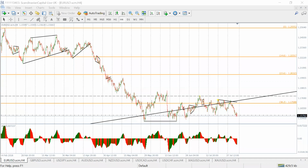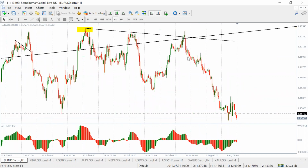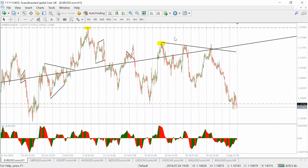However, I expect that not to be the case because of the way the current price action is unfolding. What I mean by that, the move lower from this high doesn't look impulsive to me at all. I think we're just making a bigger corrective structure here for that push higher, meaning that I'm not looking for sells. There's no sell setup anyway. The sell setup happened earlier last week. It was successful, and we're still in it.